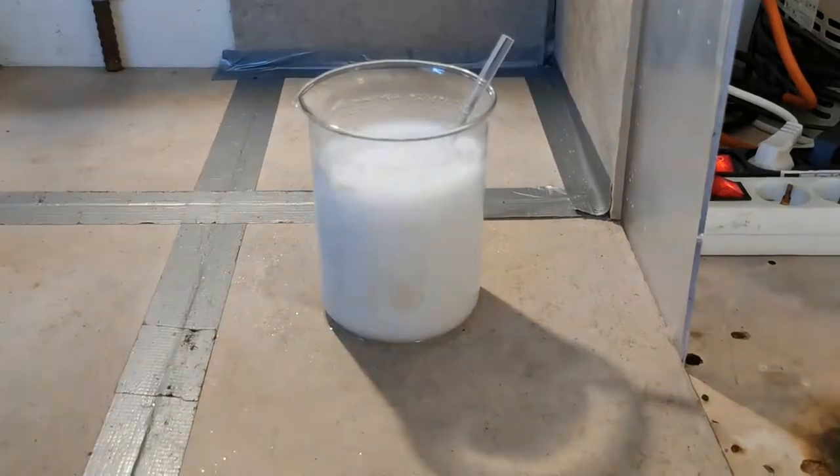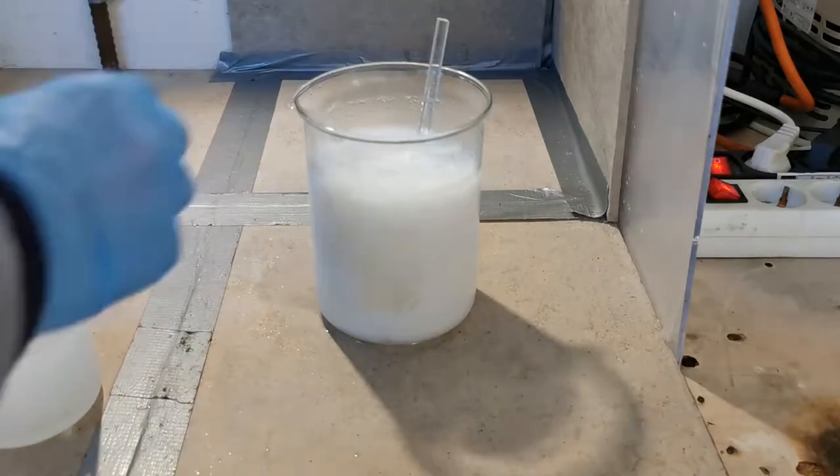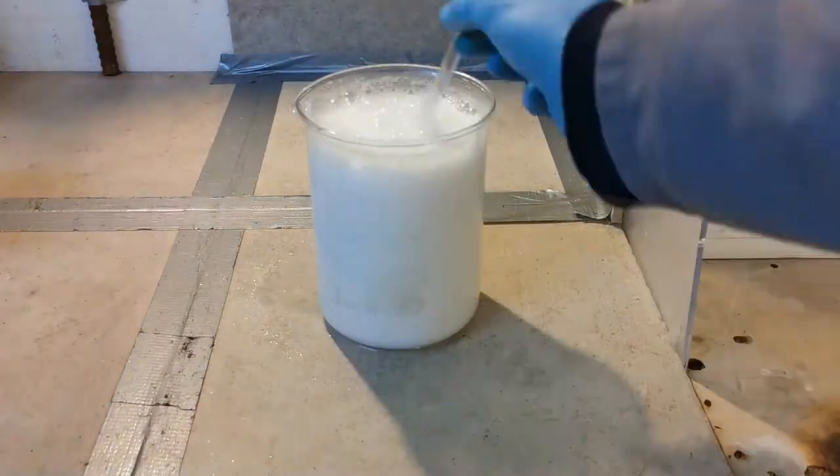Producing an acetate salt is quite simple in theory. Just react the metal with acetic acid, boil it down and you're done. However, as always with chemistry, something unexpected is going to happen inevitably.